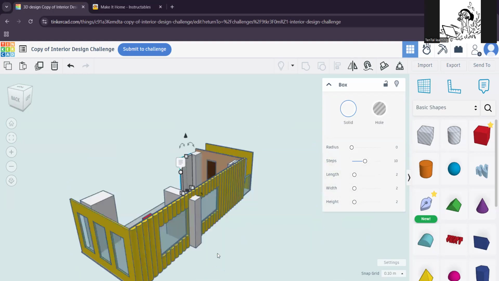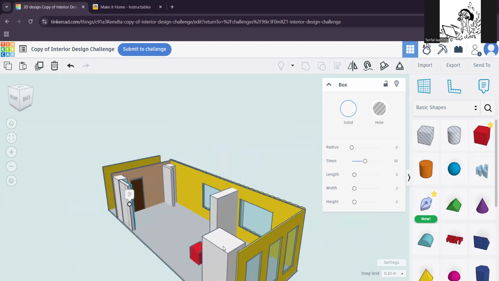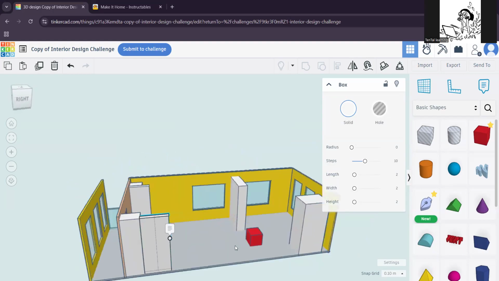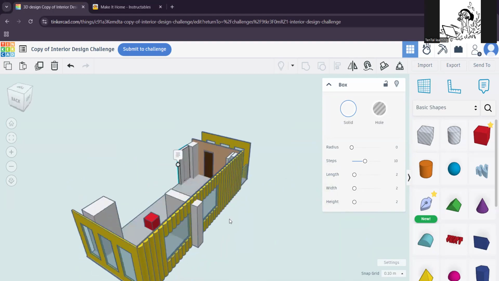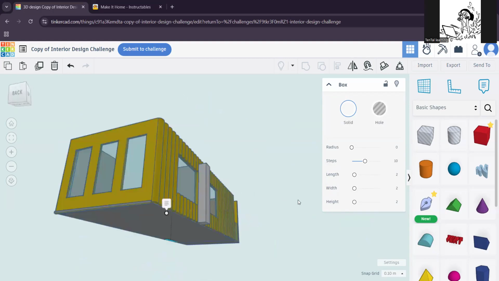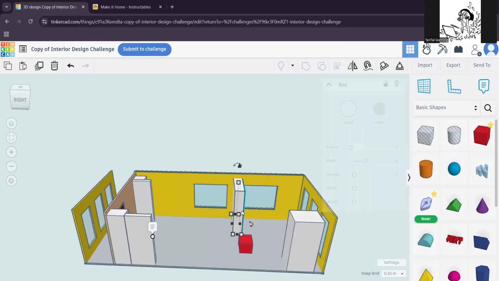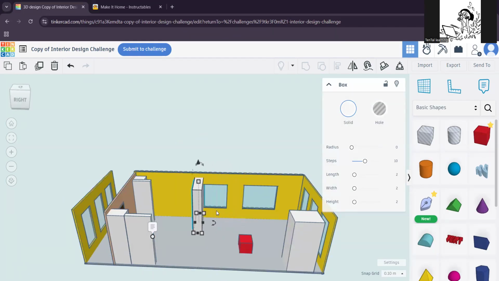You can pan, and with the right click, holding it and moving the mouse, you can see every side of your object. And if you use the arrows on the keyboard, you can go to the two sides, and the up and down arrows move it as well. There you go. What else?